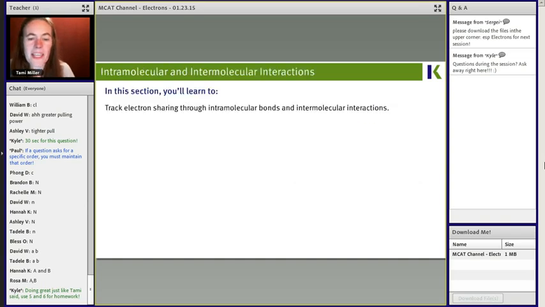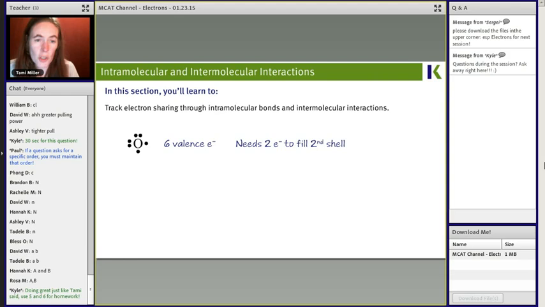All right, this gives us our third learning goal. And our third learning goal is to really look at where electrons are. Are they being shared? How are they being shared? So as we look at this, we know that when we look at Lewis dot structures, oxygen has 6 valence electrons, which means it needs 2 bonds to have a full octet. Hydrogen is one of those guys that breaks the octet rule. It has 1 valence electron. It only needs 1 more to fill that first shell.